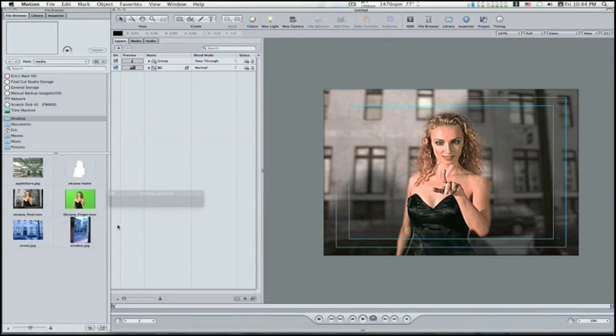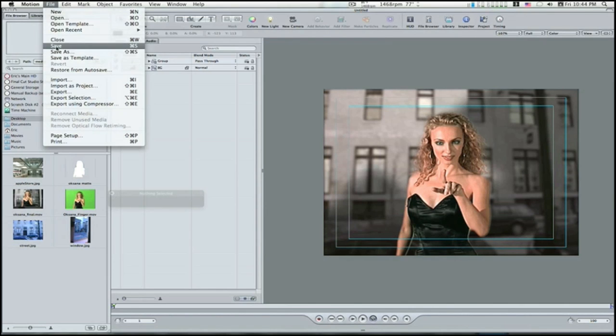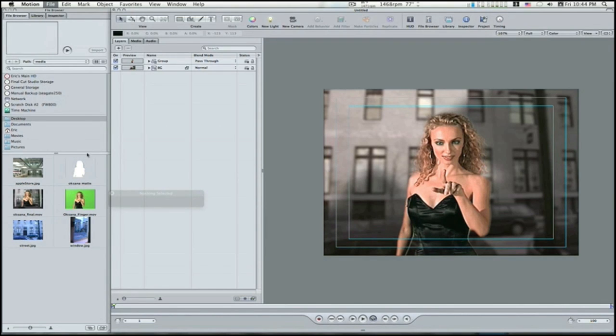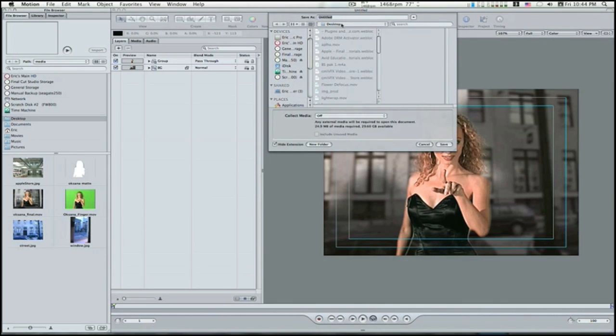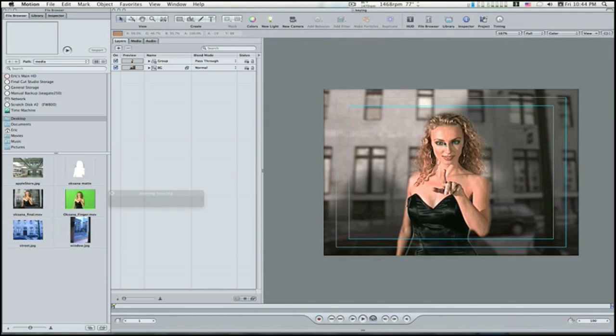So now, as you can see, I have a picture of a windowsill down here, right here. First of all, before you go anywhere else, you want to save your work. So now I'm going to drag my windowsill that I got, let it do its thing, and save. I'm going to name it Keying. Save it to the desktop for this purposes. Okay, now here's my picture of my windowsill. I'm going to drag and drop it in here.